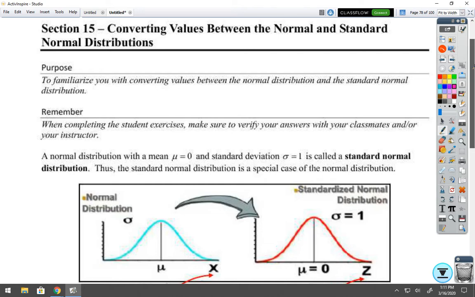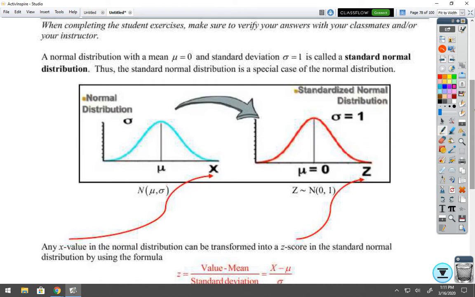So if we take a normal curve and we distribute mu, center, some standard deviation value. And that standard deviation can be anything, remember? The center can be anything we want it to be, and the standard deviation can be anything we want it to be. So we very well could have a center or a mu value of 18 with standard deviations of 2, which would put me at 20 and 22. Well, what we want to do is we want to say, you know what? I don't really understand 18 moving over 2 or moving down 2 and things like that. And I'd rather standardize this.